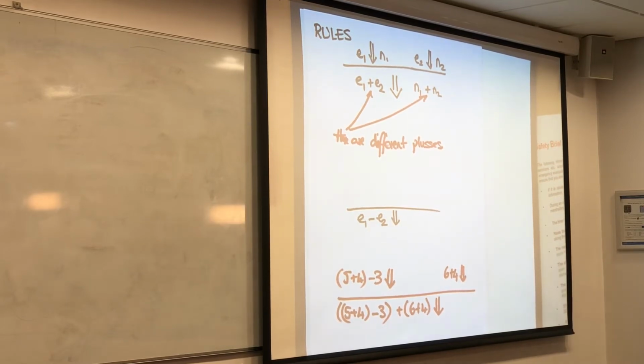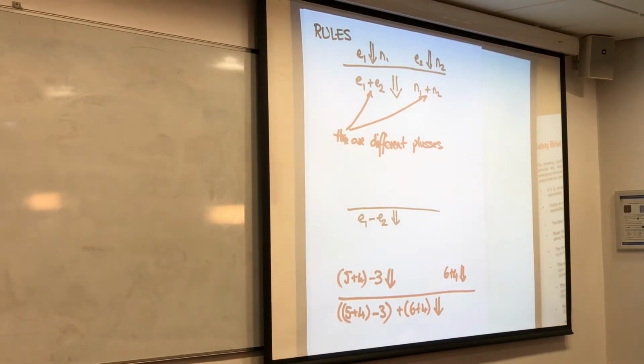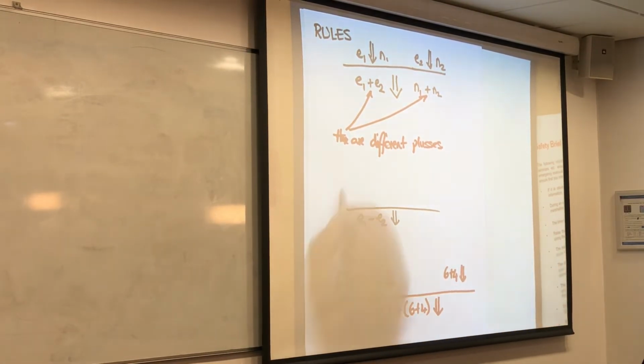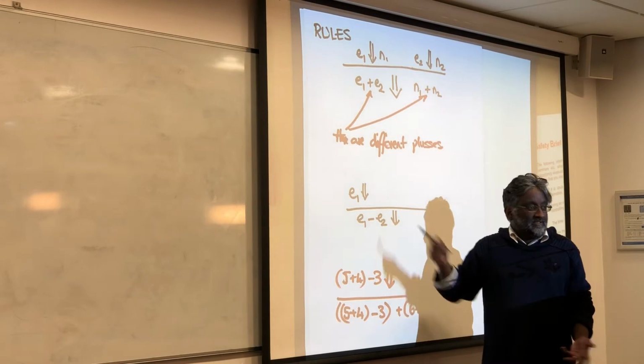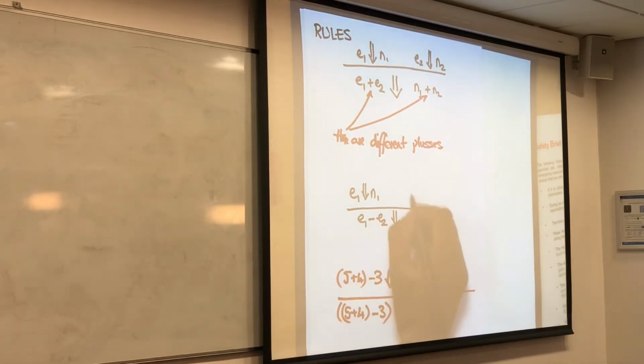If I said, how would you go about evaluating this? Yeah, I would think about, well, the first thing I need to do is work out what E1 is. Okay, so let's say we want to evaluate E1. Very good. What do you think we should write next? Yeah, so we say, well, let's evaluate E1, and we have to say what the answer is, because we're going to use the answer. So maybe if E1 evaluates to N1. That's a good start. What do you think we should do next? E2. Yeah. So of course now we need to figure out what E2 is. So let's try and evaluate E2.